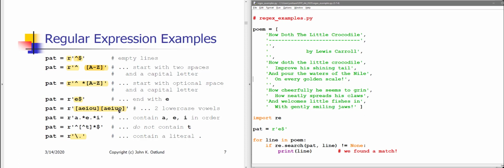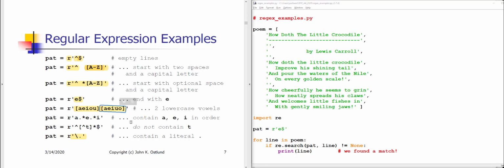Oh, amusing, I just noticed. I've never seen this before, but here I accidentally typed the u before the o. I did that without realizing, but it's totally fine because the order that you put those characters in between square brackets doesn't matter at all. You could say E-I-A-U-O, O-U-I-A-E. It doesn't matter. Any of the characters that are within the square brackets will be a possible match.